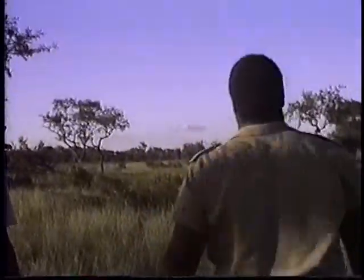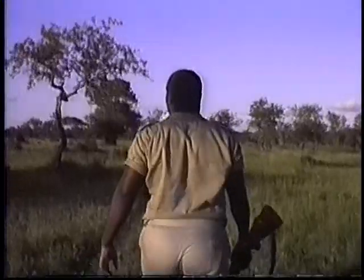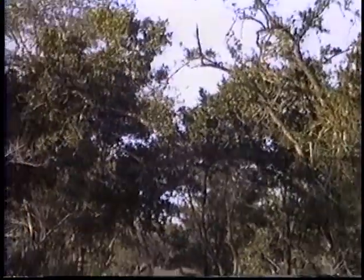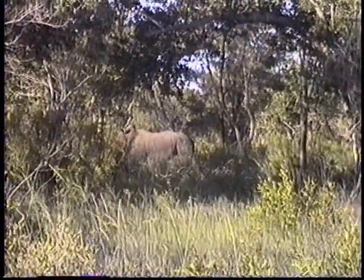don't. So there's a white rhino you're showing us? Yes. I can't take you to the black rhino because it's very dangerous. You can see us, but here, if you walk in, you can see the big hump here. That is the territory of the bull. What's he doing? I know he's running.